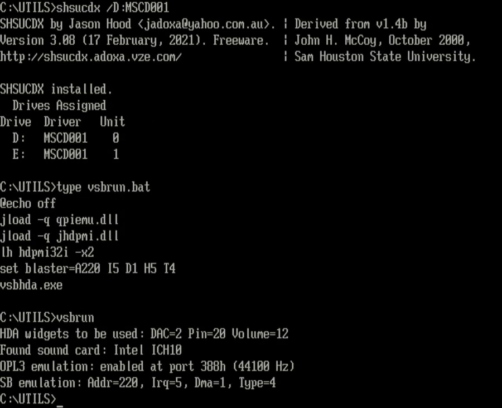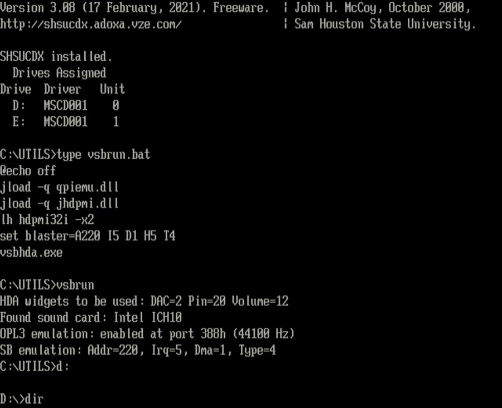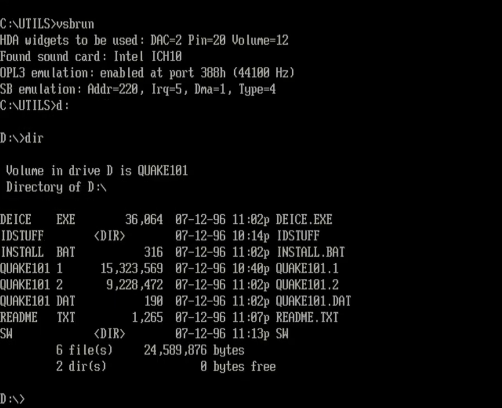There we go. VSBHDA is loaded, it is enabled, and I have the Quake CD in my CD drive, and the game is already installed. So let me just double check. Yeah, there you go.